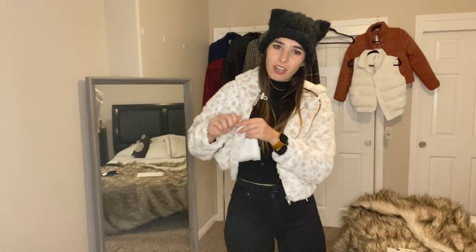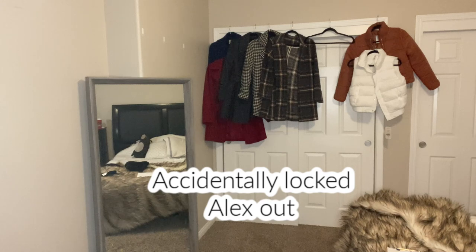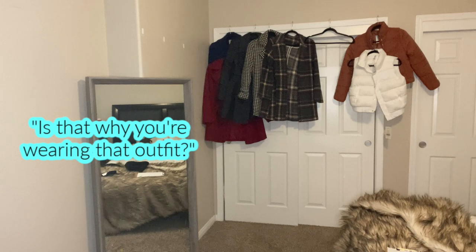I got this one from Tilly's as well — this is another Tilly's jacket and it is the softest thing I think I've ever put on. It feels like I'm wearing a cloud. It's not too warm, so I would wear this in the 60 degree temperature range. It also has a little cincher thing on it — I'm not quite sure why you would want to do that. The hood has it too. I like that it's like leopard but not too leopard, just like a faint winter cheetah — a little snow leopard. I am super cozy and soft; I'm probably going to wear this all night, to be honest.